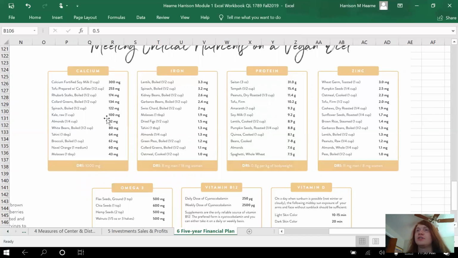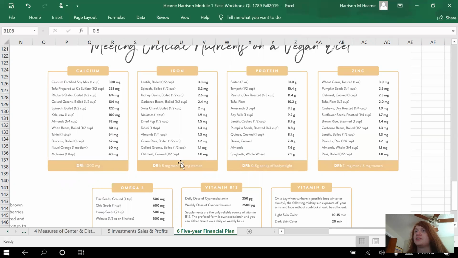So calcium, here's a long list of a variety of different things that you can get calcium from. The daily recommended intake is about 1,000 milligrams, so a gram of calcium a day. I eat all this stuff, but I'm also naturally calcium deficient because of my health issues. So I also supplement calcium as well by the recommendation of my doctor.